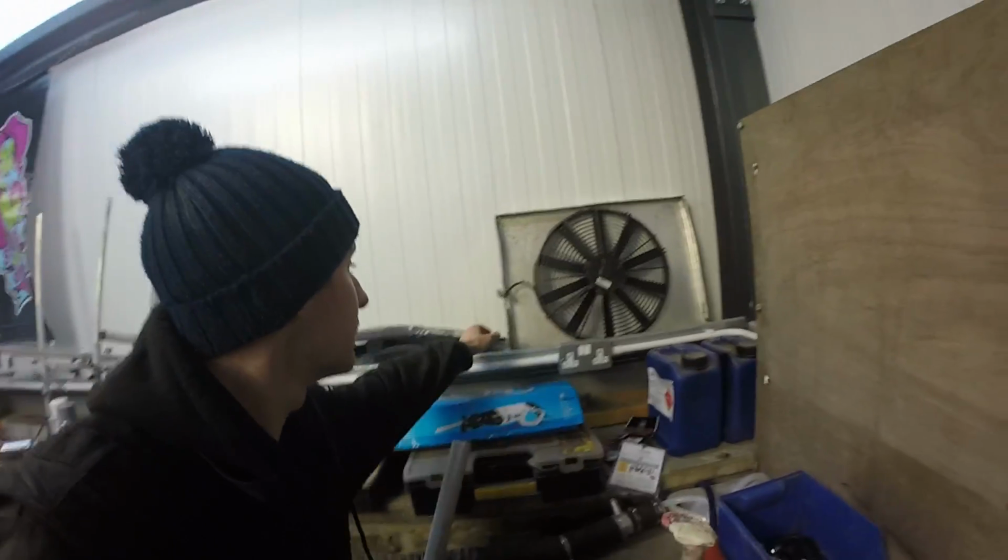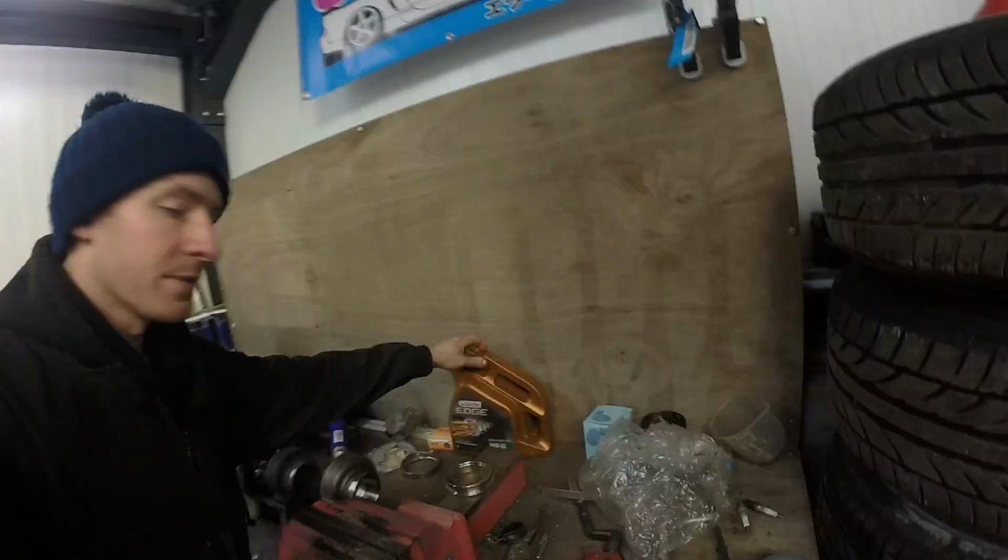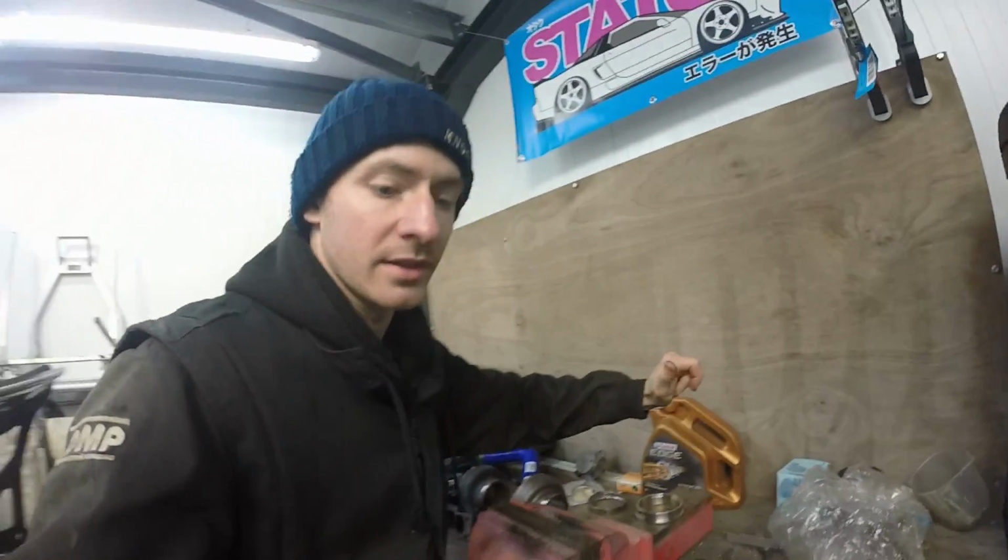I have to design a new fan enclosure, which I've made a start to, but aluminium welding I can't TIG weld, so I have to get somebody else to do that. Also an oil change, it's been an event and a dyno run, I need to put new oil in. I also need to check the gearbox oil as well.